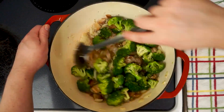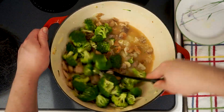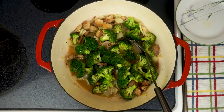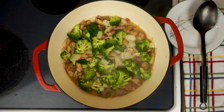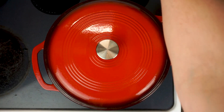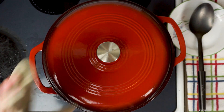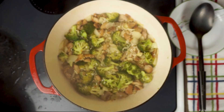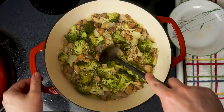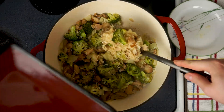Let's go ahead and turn the heat back up and give this a good mix. We want to try and get all of the rice submerged — any rice that's sticking up a little will wind up a little crunchy, and nobody likes crunchy rice. At this point it's a good idea to add another pinch of salt. Once this comes up to a simmer we're gonna cover and simmer on low for about 20 minutes. To check if it's cooked, just slide a spoon all the way down and scoot everything aside — you shouldn't be able to see any liquid. If you do, just put the lid back on and give it another couple of minutes. This was perfect, so let's go ahead and grab a plate.